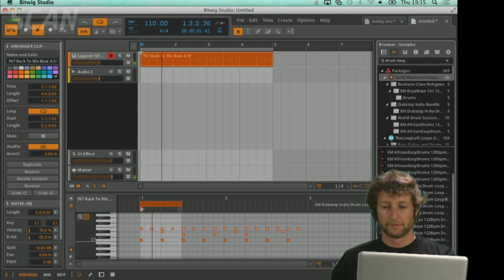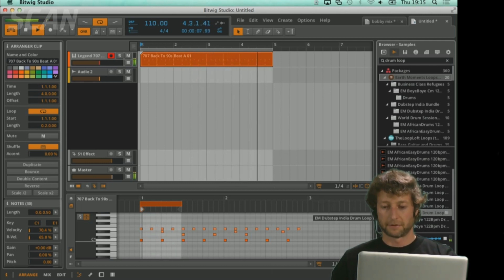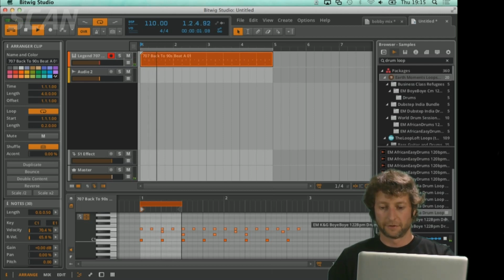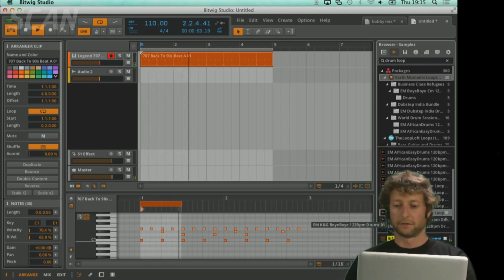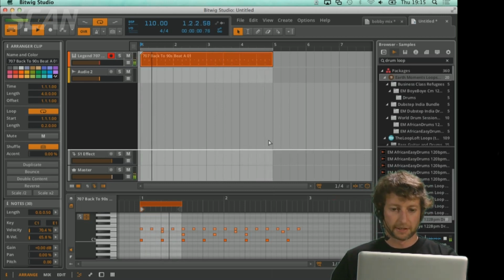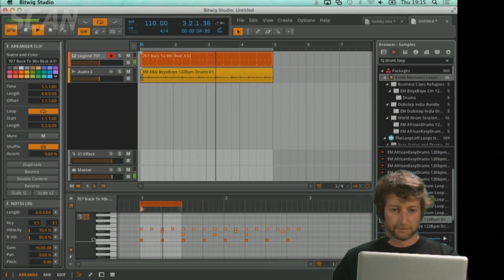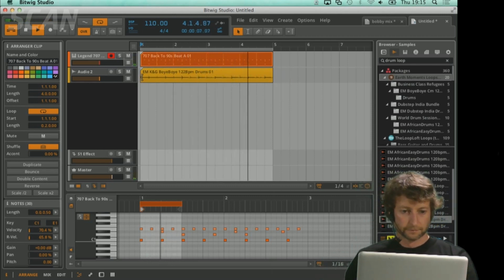So if I'm playing, and I select a sample, it will start, but it won't start until it's in time with the sequencer. So I get a proper audition, if you like, of the loops that I've got available to me. Okay, this sounds a bit better than the previous two, so I'm just going to drag that one in. It's quite a good complement. Just kind of beefs up the sound of the original clip a little bit.